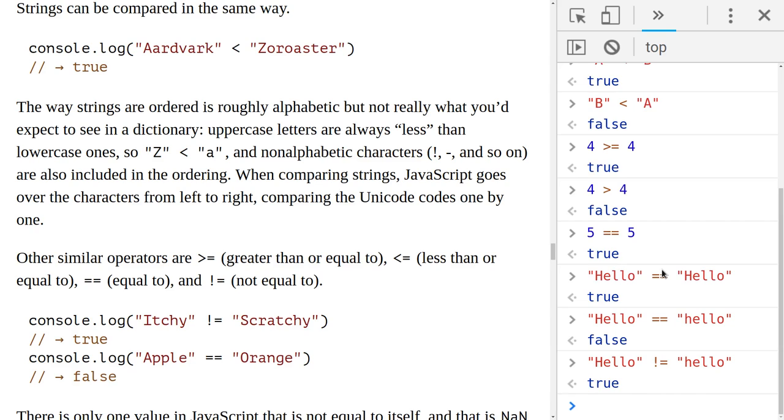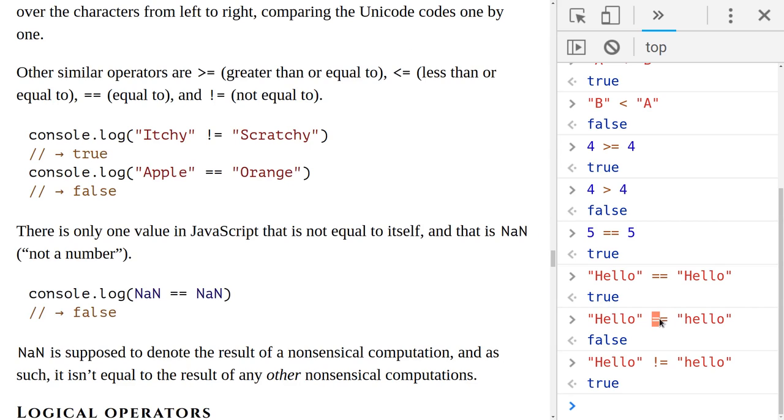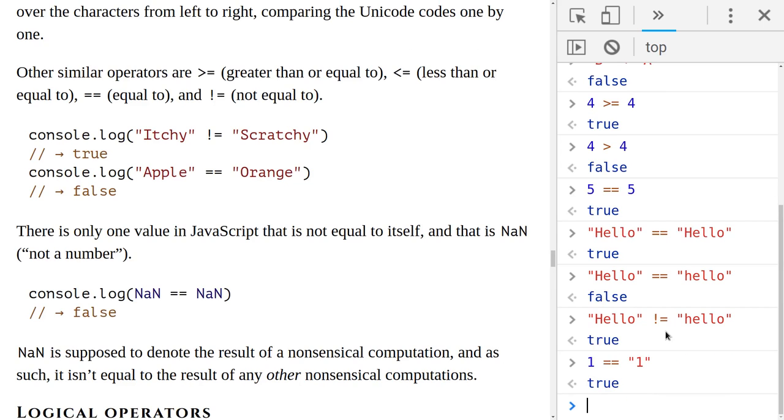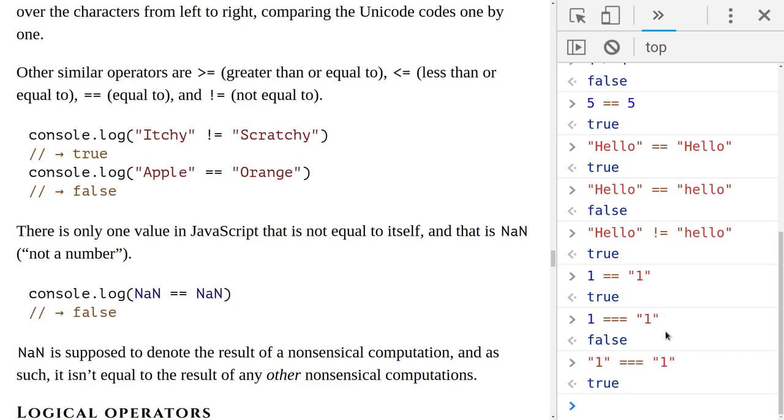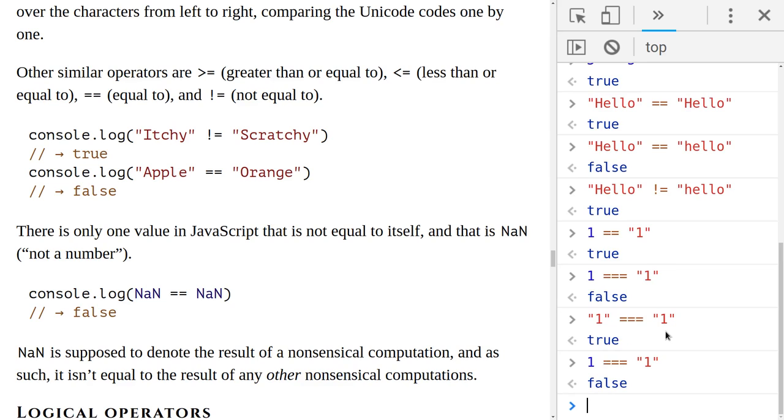They're not the same. You got to be careful in JavaScript, though, because using the double equal sign, it's a really flexible version of equality testing. So you could say 1 is equal to 1, the string, and it says true. But that's not really the case, and it can lead to some tricky bugs. So I would always recommend to use the 3 equal signs, which does a more strict value comparison. So the string 1 is equal to the string 1, but these two are not the same thing with this more strict equality testing.